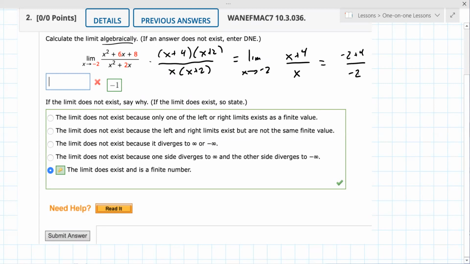Oh, okay. So you factor first. You use a little algebra, and then you do that. If you were to graph this, you could get the answer without the work. I know you got to show work, but that would be ideal.